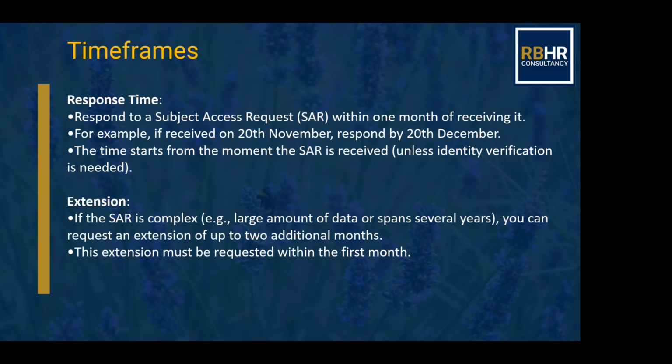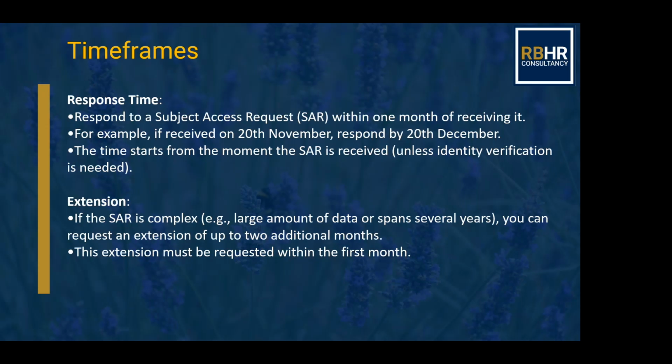You can request an extension. So if the SAR is complex, like we talked about earlier, such as a large amount of data or it spans several years, you can request an extension of up to 2 additional months. However, the extension must be requested within the first month. So here at RBHR, we suggest that if you get a SAR, you start working on it as soon as possible because it can take you by surprise and it can take a long time to prepare the information.